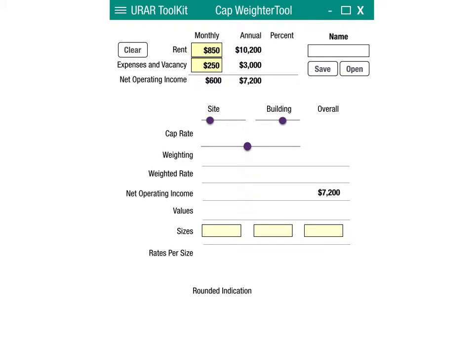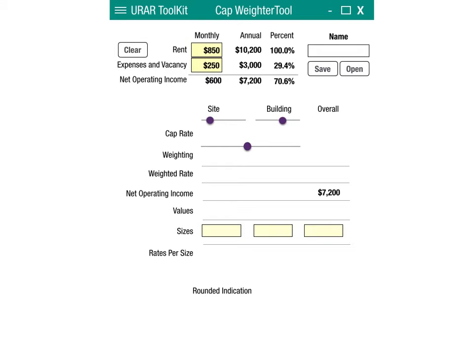We note here that 7,200 is the net operating income. It will also display that down lower in the table. We'll see how that works for us here a bit later. But we also will have the percentages broken down for us. That's important a lot of times when we look at property, looking at that expense ratio or the NOI ratio as a percentage of the rent is a measurement of comparability that can be useful.